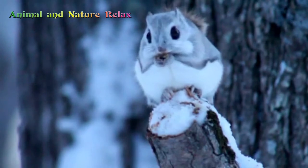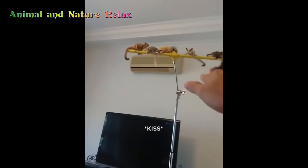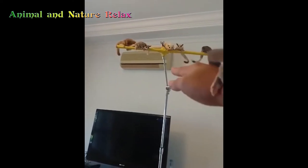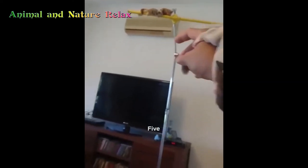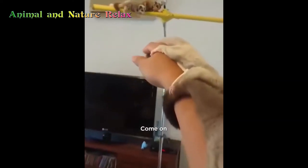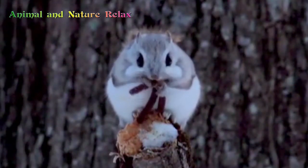Most are nocturnal and omnivorous, eating fruit, seeds, buds, flowers, insects, gastropods, spiders, fungi, birds' eggs, and tree sap. The cutest of all flying squirrel types is the Japanese dwarf flying squirrel, native to Japan, where it inhabits subalpine forests and boreal evergreen forests on Honshu and Kyushu islands. It grows to a length of 20 centimeters and has a membrane connecting its wrists and ankles, which enables it to glide from tree to tree.